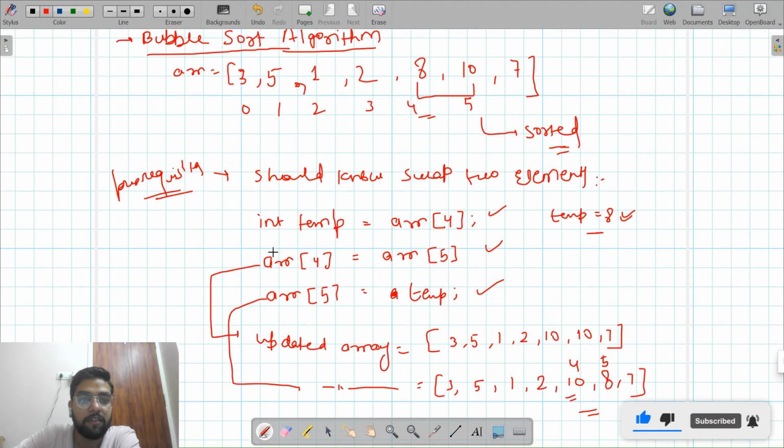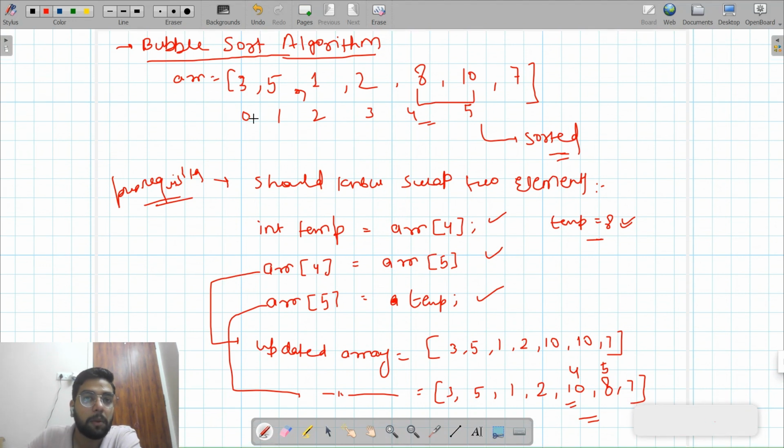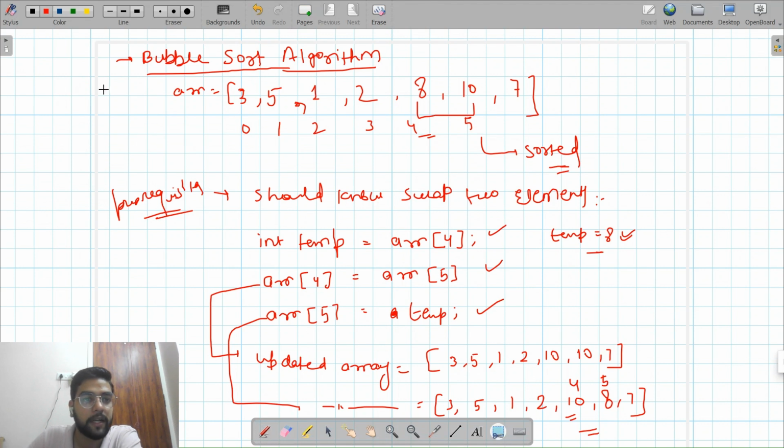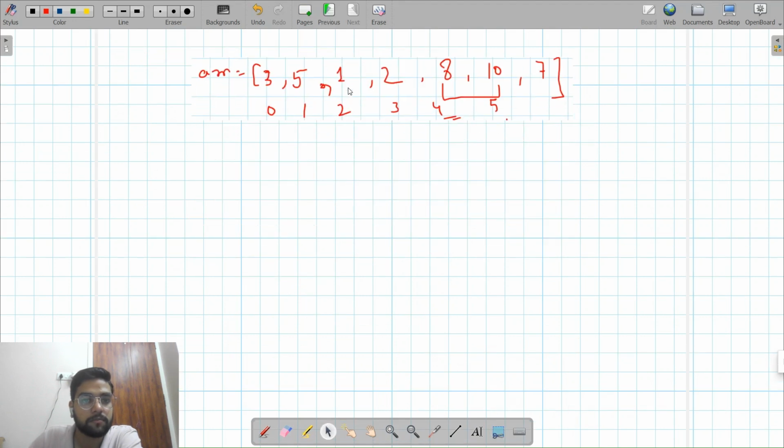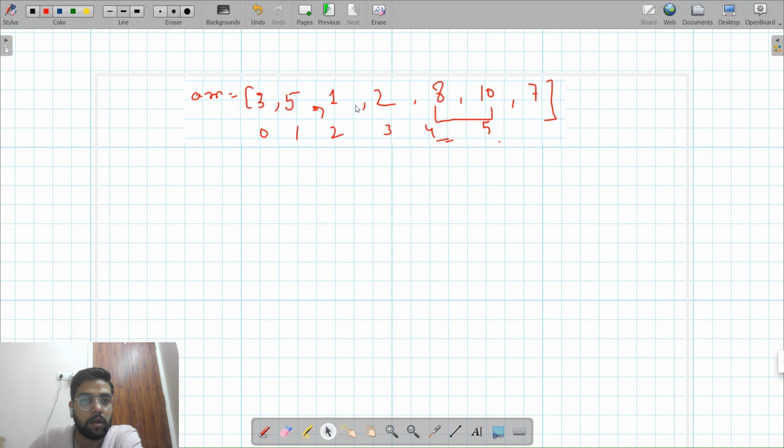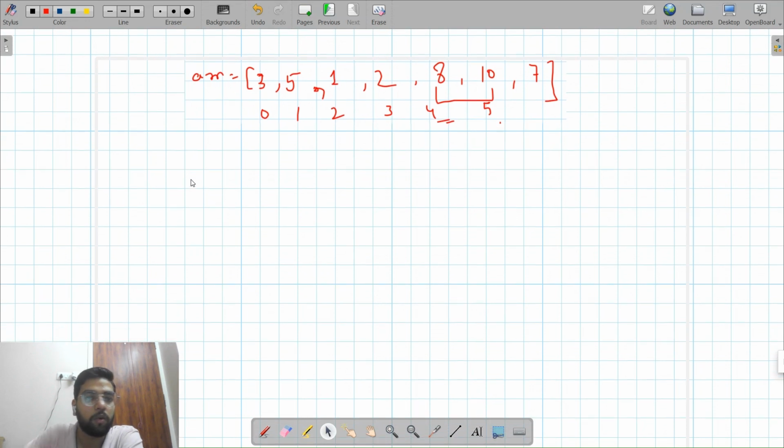So this is the technique we need to use in the bubble sort algorithm. Now how will we use this technique? Let's see it. Let me take this array into the next page. This is what we got. So we have learned what is swapping. Now our target is how to sort the array using bubble sort. We are using the swapping technique. In brief, these are our indices 0, 1, 2, 3, 4, 5, 6.